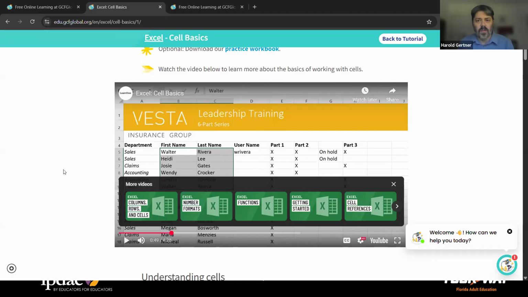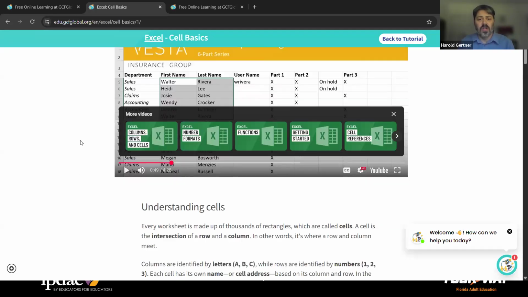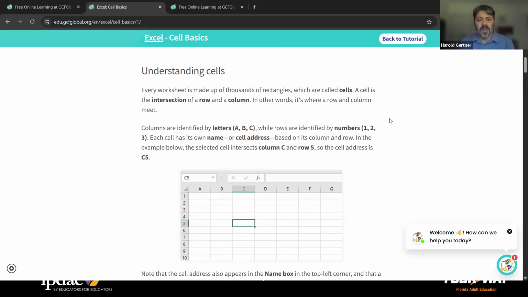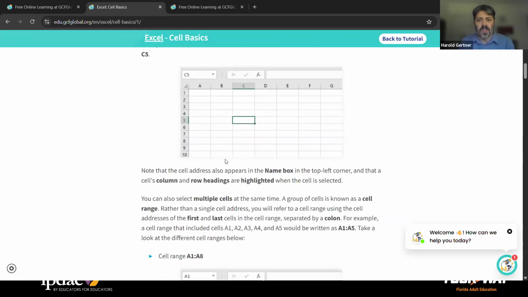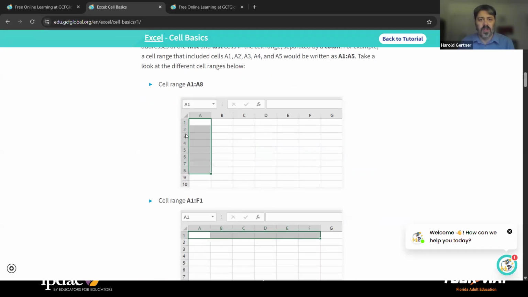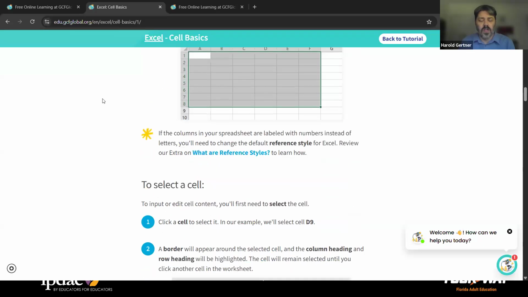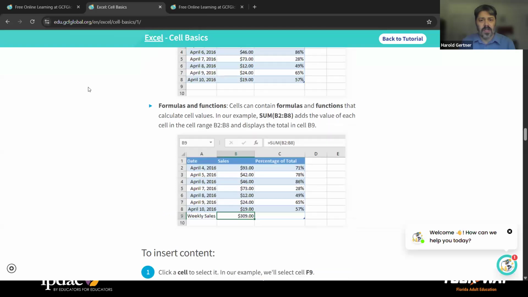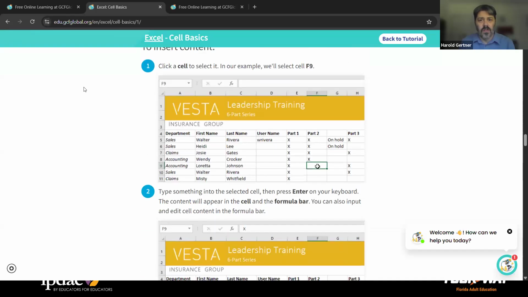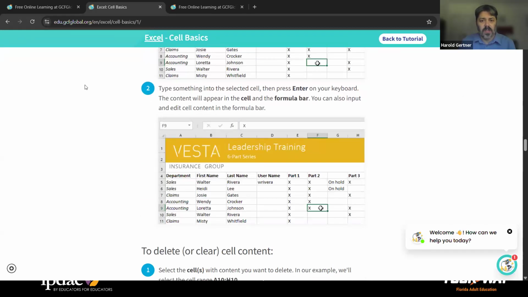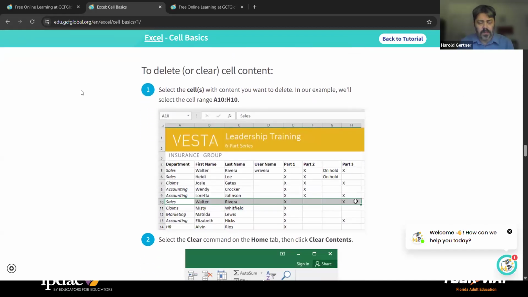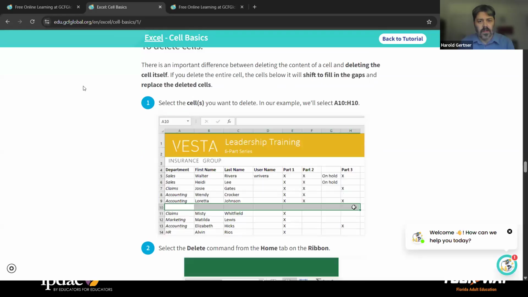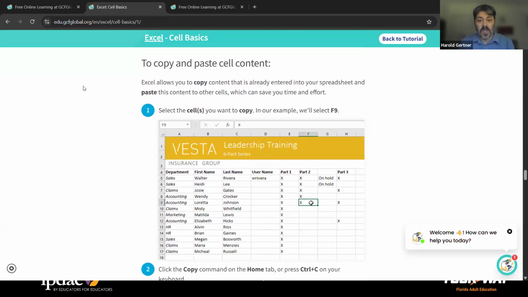Then if you need to, and for other students later to come back, in addition to the video, as you scroll down below it, they take step by step explaining exactly what they explained in the video with screenshots as they go, of cell ranges, column ranges, how to select a cell, how to highlight the content. So now you're getting an idea of where the rest of the video went. Adding content, moving content, deleting content, deleting a whole cell, copy and pasting cells.